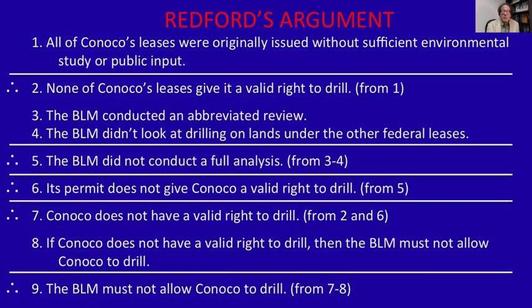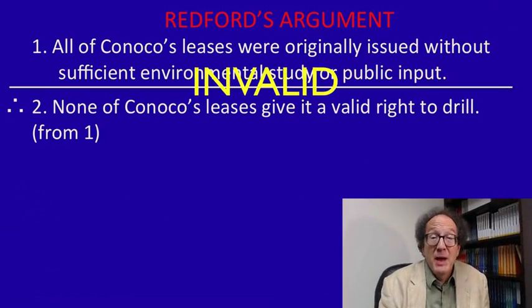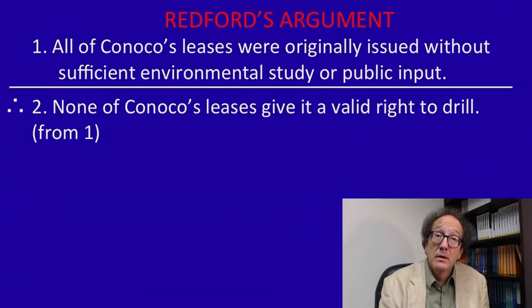His goal is to refute the premise that we had to add to the BLM argument in order to make that argument valid. And in the previous lecture, we saw that a lot of people suppress premises that are questionable. And Redford wants to show how questionable this one is. He's not going to let them get away with that old trick. Starting with 1 and 2, is the argument from 1 to 2 valid? No, because it's possible that the premise is true and the conclusion false.